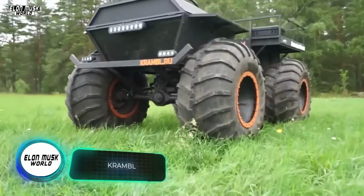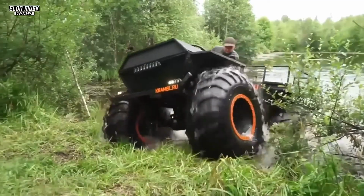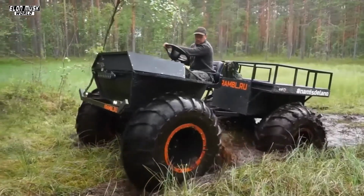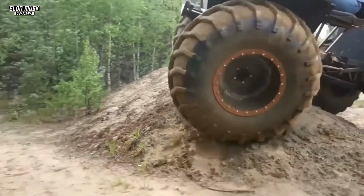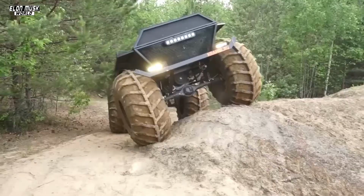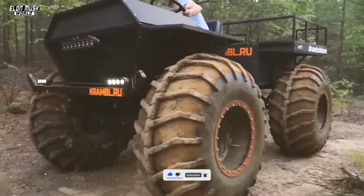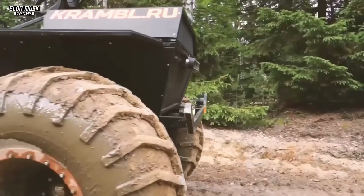This vehicle is not afraid of reaching the end of any road. This is a snow and swamp-going vehicle that can swim even with the St. Petersburg. One of the most interesting elements is the articulated frame and the drive shaft transmission. The engine of the model produces 18.5 horsepower and consumes 0.3 to 0.4 gallons of fuel per hour. In addition, there's a generator for connecting various equipment up to 200 watts. The ATV has a payload capacity of 1,100 pounds and tires are available at the customer's request.